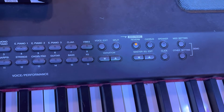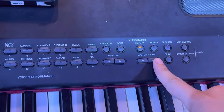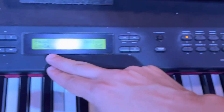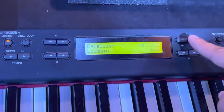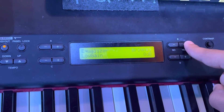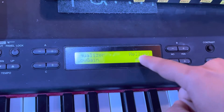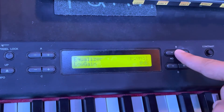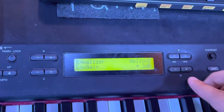One of the things you want to do after selecting mellow piano is go over to where it says master EQ edit. Just click one of the arrows — it doesn't really matter which one. It's going to open up an interface on the screen showing different types of piano sounds it could create. On the top right, using the minus and plus signs, click through until you get to mellow three. That's the sound we want to be using. Stick to mellow three and you are good to go for your piano sound.